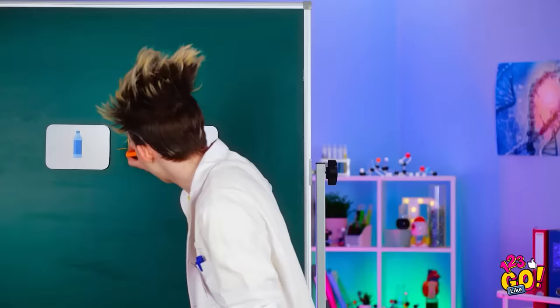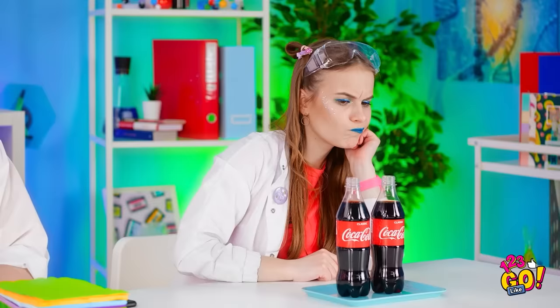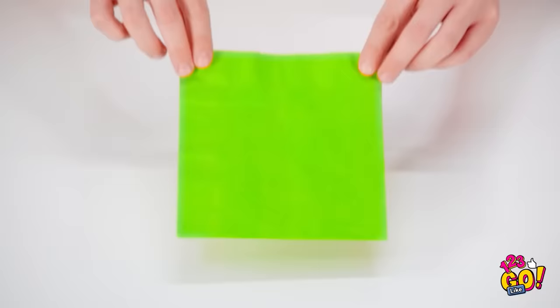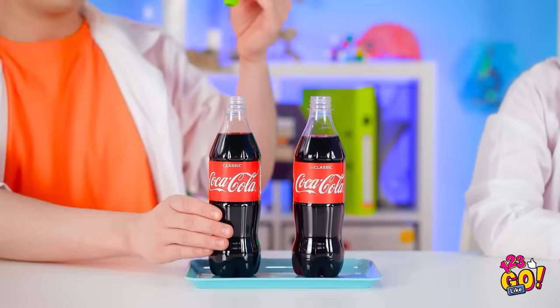Know another way to close this thing? Go! That's interesting. What about this napkin? We just need to roll the napkin. Place it flat on the table, fold it, then roll it like a little burrito. See? And the stopper is done.